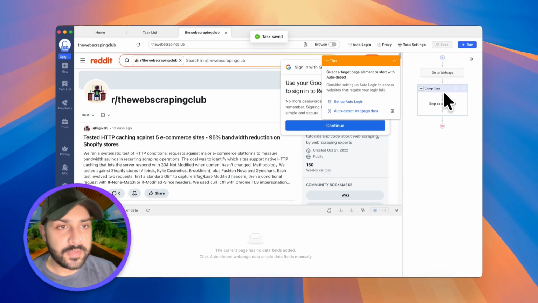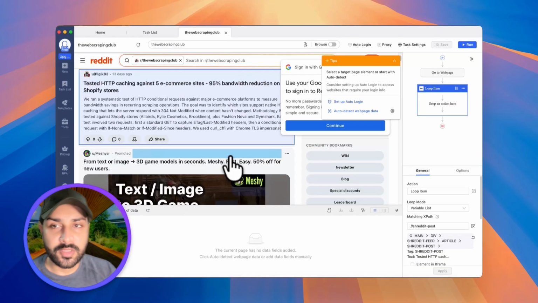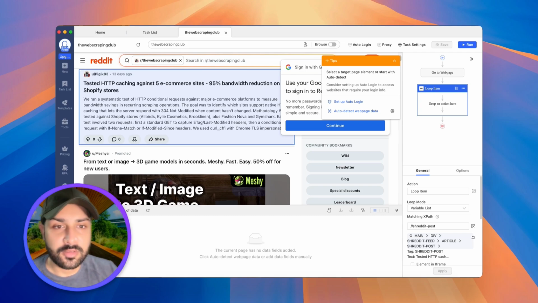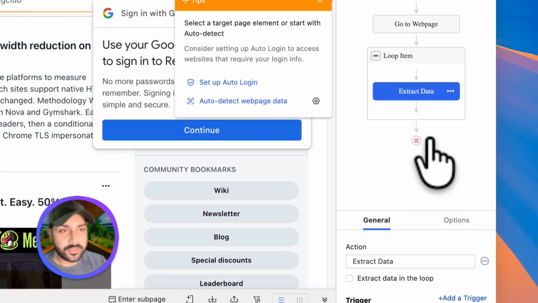Now if I click on loop item again, you can see we have got a detection of every post and everything. So the next thing that we will do is we'll fetch the title of each post. For that, you click on add step and then click on extract data.